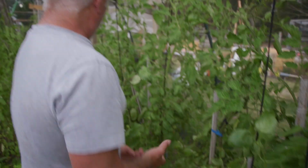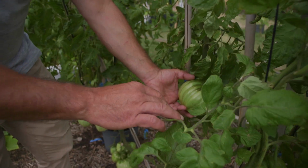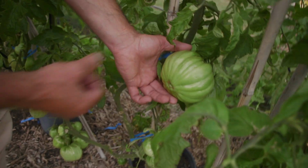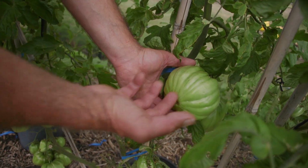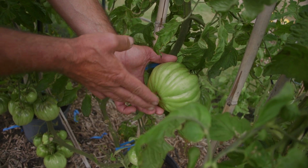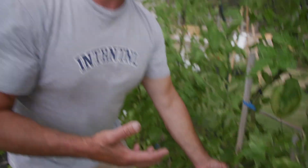What it is, if I could show you, the tomatoes are all down here at the moment. It's basically, see this tomato here? This little beauty here? If you look to the bottom side of a tomato, if it had blossom end rot, it would have a black or brown-black sunken round spot there. It's a fungal problem that starts to decompose the tomato.